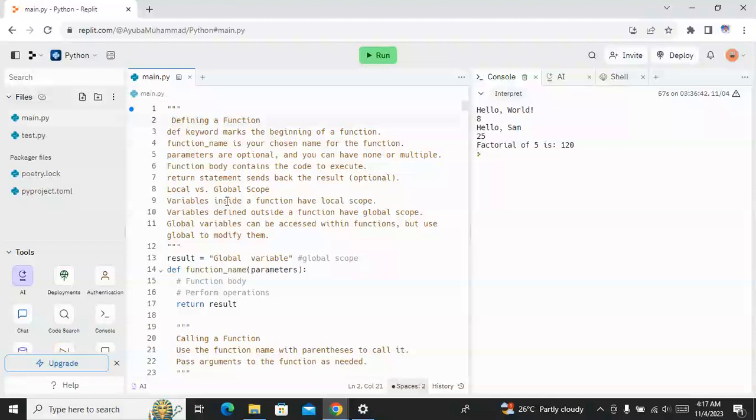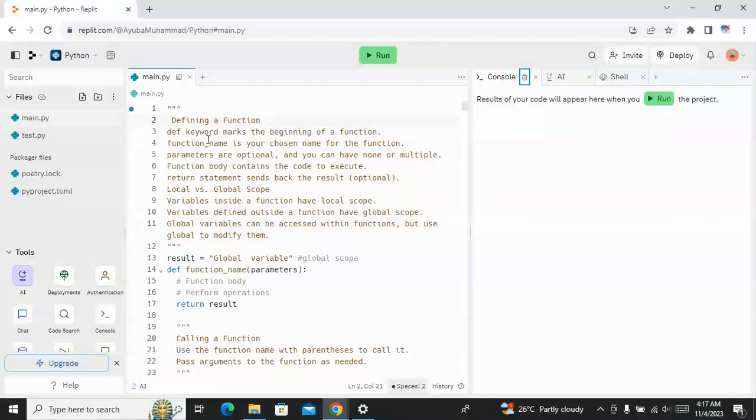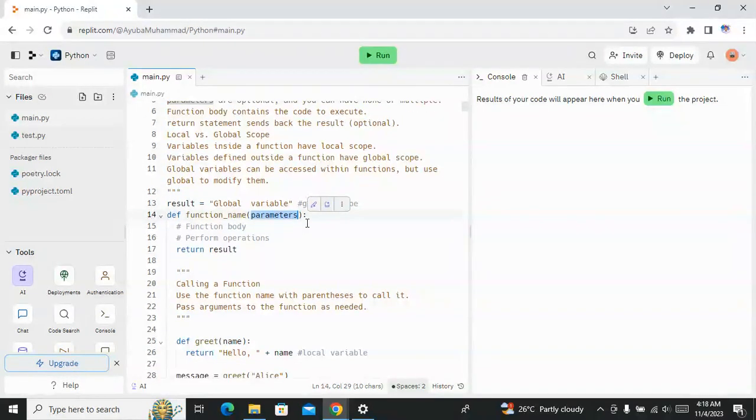Okay, so just like we explained what a function is, to define a function we use the word def here, then our function name, then the parameters that we are accepting. If our function is taking values, we define the parameters here. Then this colon. After the colon, you pass your function body, that is, whatever initial variables you want to declare here, your local variables most of the time, and the logic.